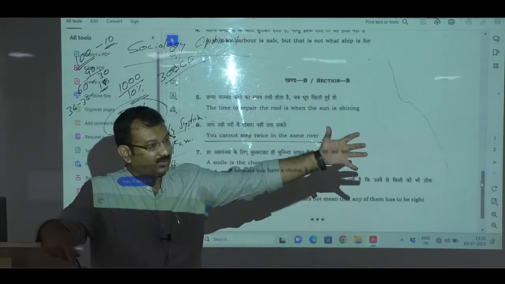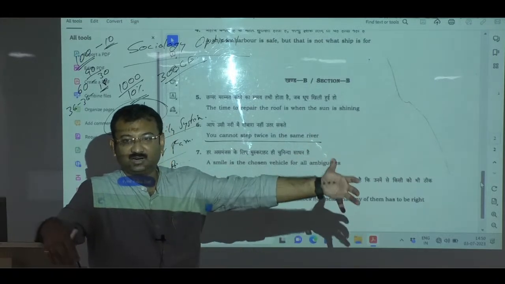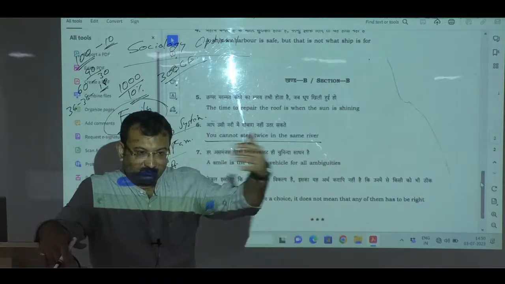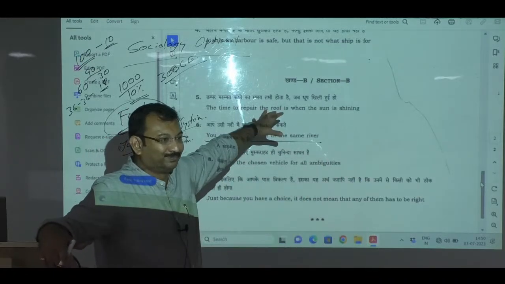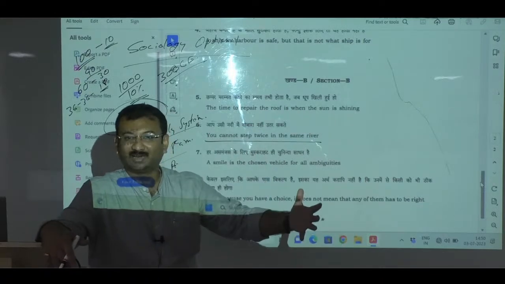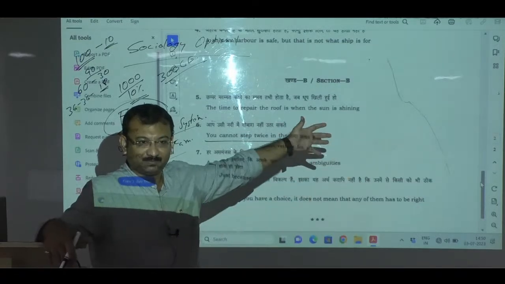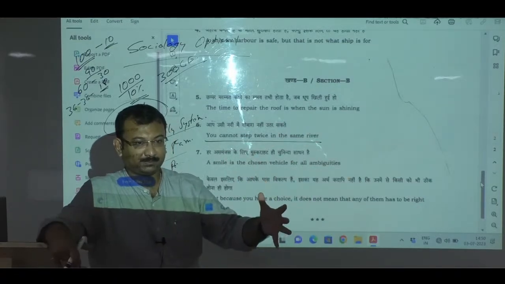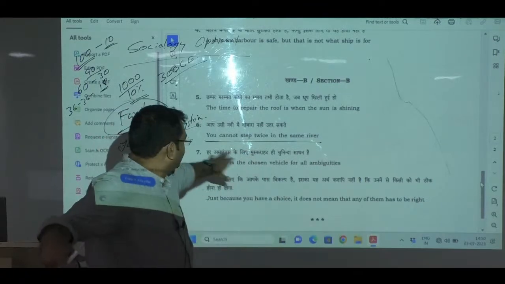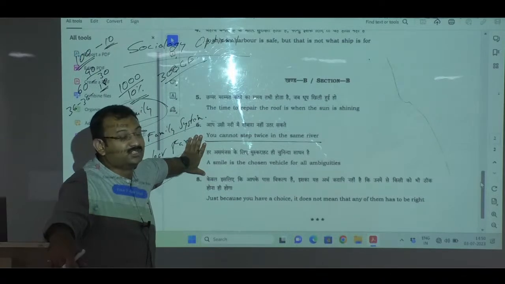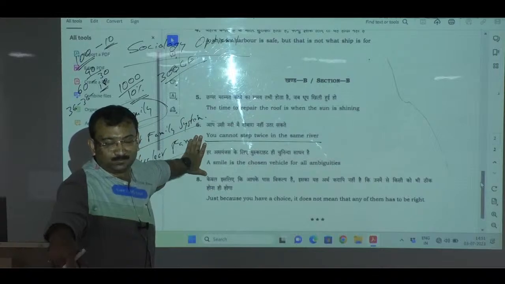The water keeps on flowing. So, say today, if we go to a river, right? The water will be stepping in, that water will flow away. So, next time, if tomorrow we go again, that particular set of water would not be there. It has flown away. A new set of water would be there. That's the reality of the society. So, the topic was not about the water. The topic was about the changing nature of the society. This is sociology.